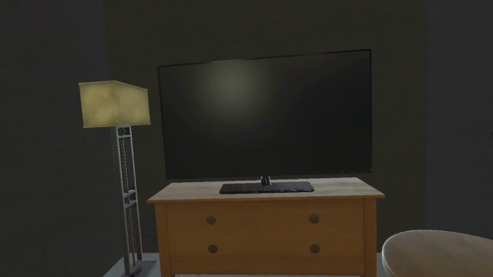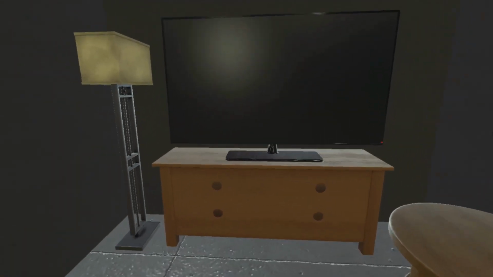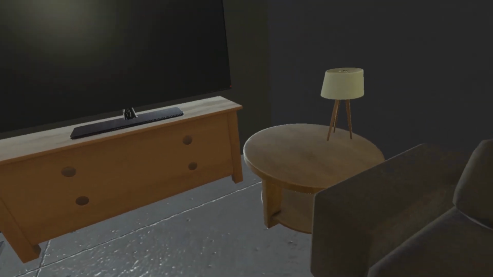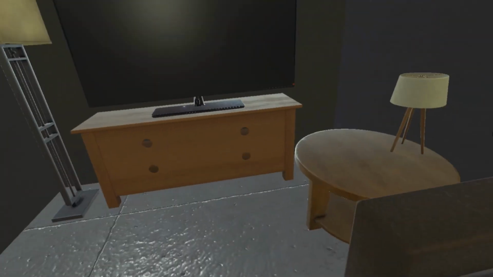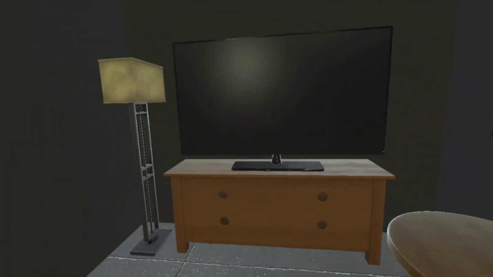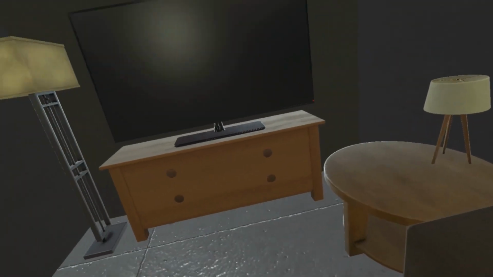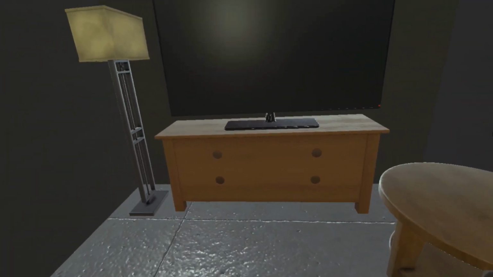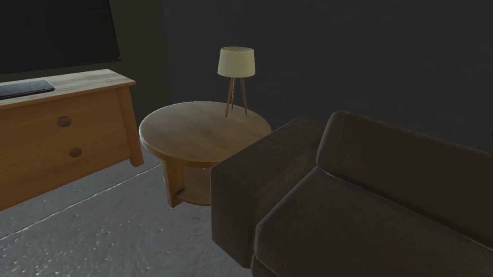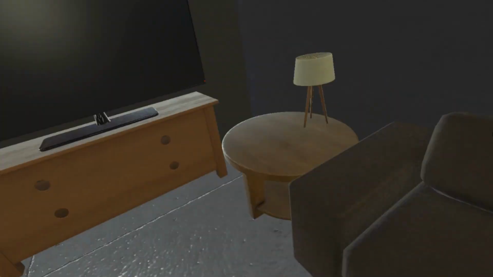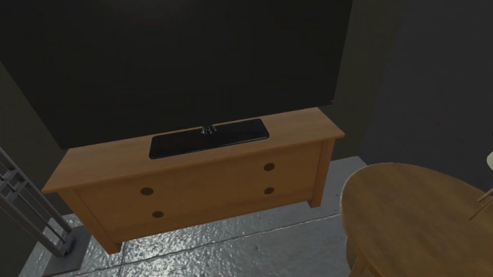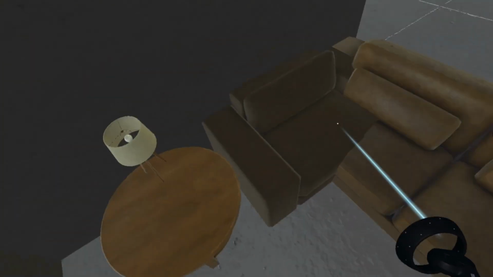Okay, and here we are in our apartment. I'm sorry, it's not really one to one, it's more like a demonstration, but we're going to talk more about that later. And I'm sorry for the recording, but with this last Windows update, it's having a lot of problems. Anyway, as you can see, we are on the couch over here, so we can stand up and start to go around our apartment.